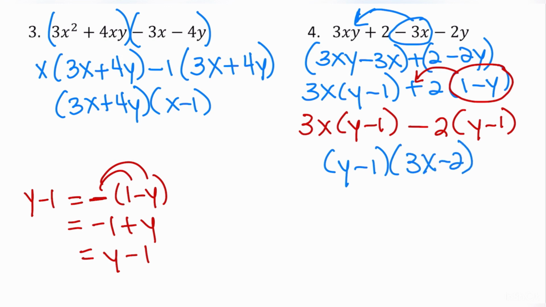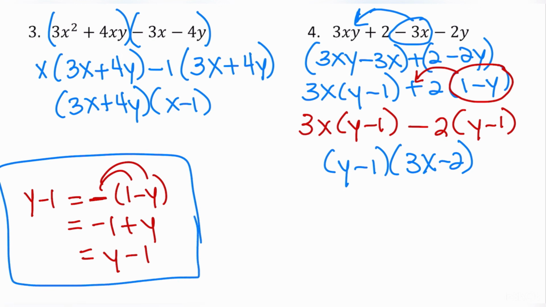So this would not have been possible had I not thought about rearranging the problem from the very beginning, and then knowing that this is a property that I can follow when they look basically exactly the same, but they are not in the right order. In other words, you just have a mirror image of them. Then the way you fix that is by factoring out a negative. And what that will do is switch this sign right here where it says plus to a minus.